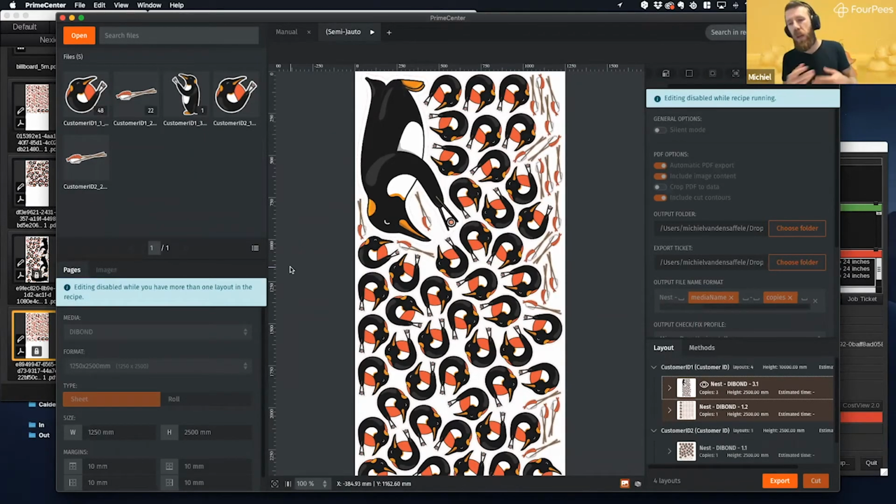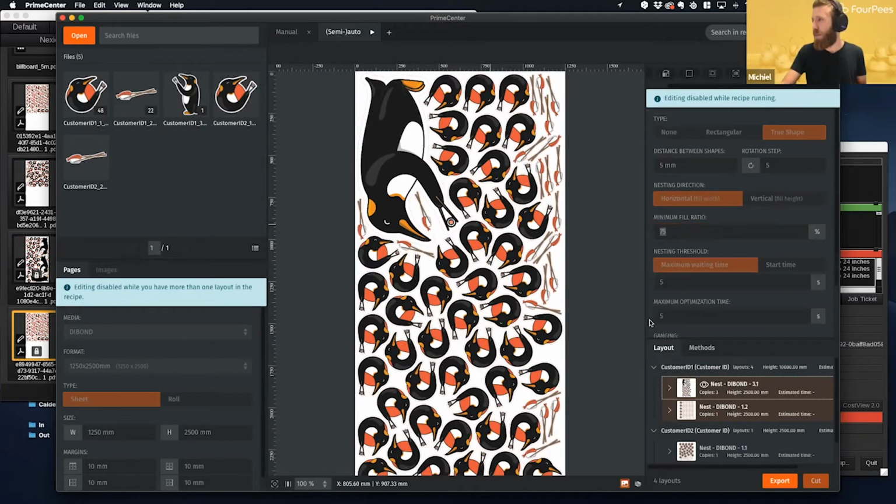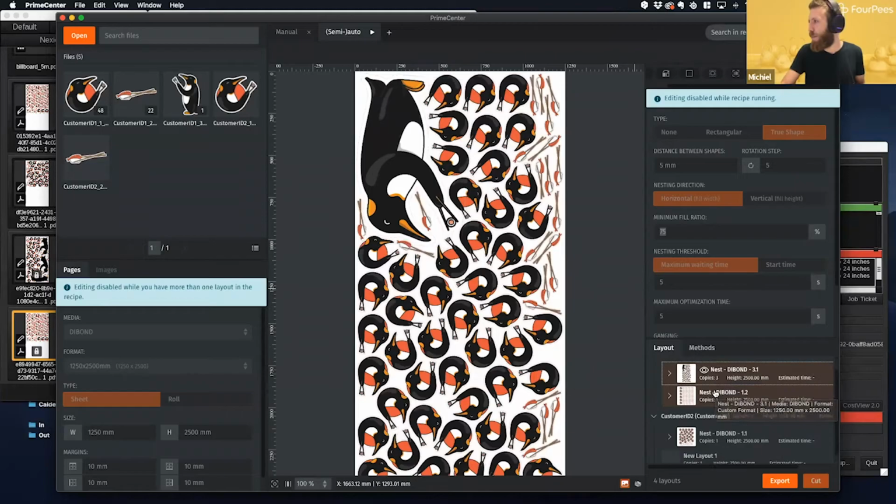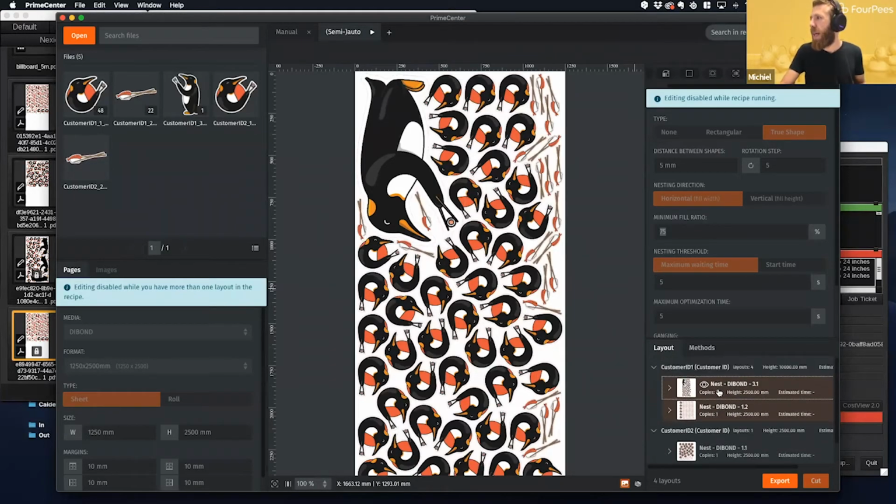It's looking at all your files. It's trying to put them together in the most intelligent way, and you give it a certain amount of time to do that. So I can decide in my nesting tab how long it's allowed to think. And you see this time, it only gave me one big penguin of my sheet, and it tells me to print this sheet 3 times to get to my 3 penguins that I requested. So that's how it did it this time. And it's a different result, but it's going to give us the same amount of prints in the end.